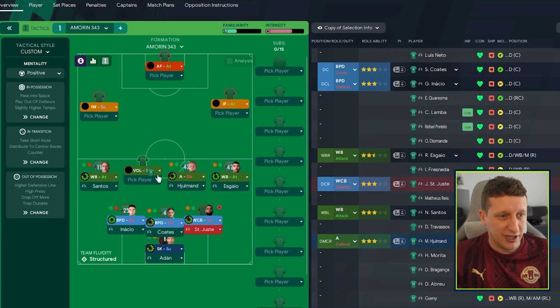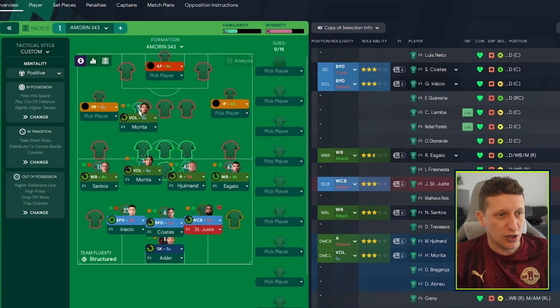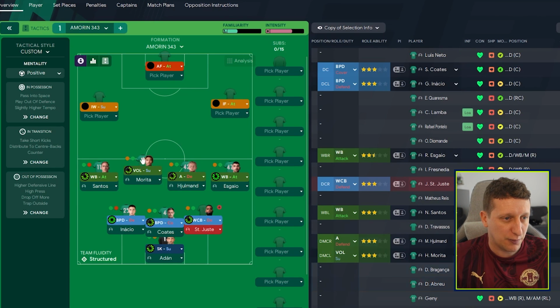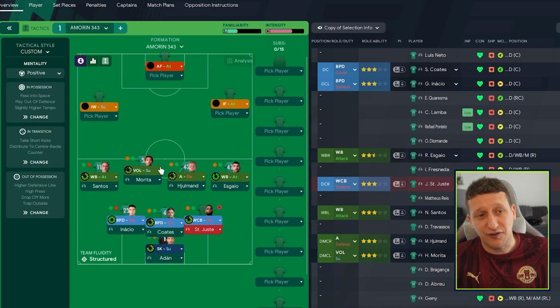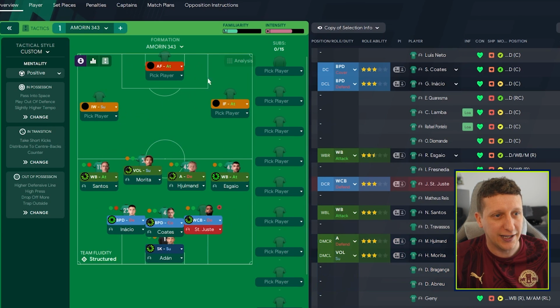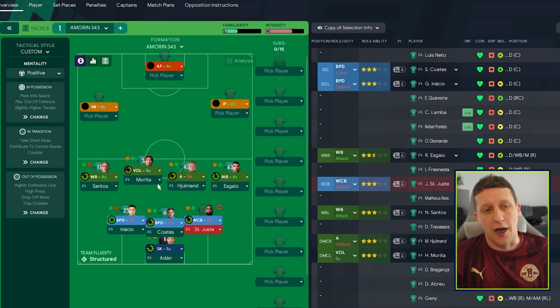We're going to go Morita. What he likes to do is often get in between the lines. So if they're trying to break down a block, he'll often get in between the lines of the first phase, sort of like the first line of defence and then the second line of defence. He'll often get into pockets. Not great in terms of carries and stuff like that. It's just the areas he gets into, and then he combines with Gyökeres and the 2 wider players.